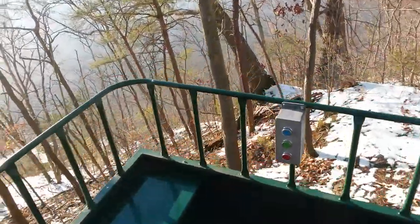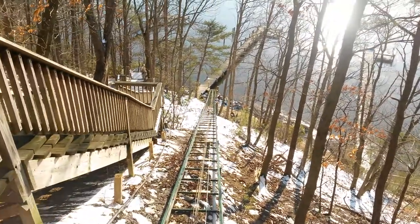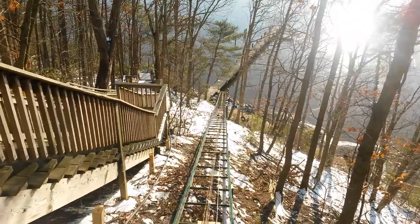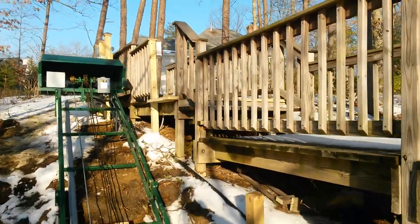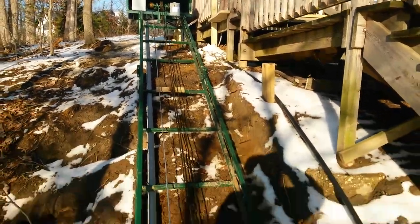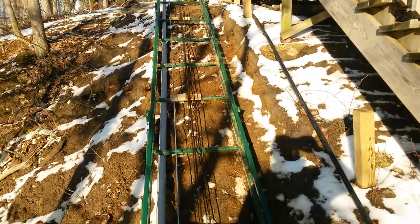This tram here is about 201 feet to the bottom. We had to go over the water. We had the Maryland environment involved with this one. We had to cut out a small portion of their stairway, but we were able to blend the tram right into it — we lucked out on that one. We did have to remove a little bit of dirt, not too much, about a foot to taper it off.